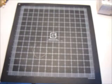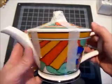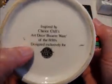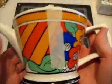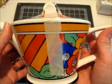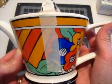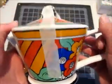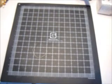And then the last thing I bought to sell in my store is this teapot, and I like the shape of it. I hate the colors. I mean, they're just way too bright for me, but the reason I bought it is because it says on the bottom here, inspired by Clarice Cliff's bizarreware of the 1930s. Clarice Cliff was an artist who did a lot of dinnerware and pottery in the early to mid 1900s, and her stuff is extremely popular. So I figured for all those people out there who like her style but maybe can't afford her stuff, maybe they would buy this. And there's also a lot of teapot people out there. So I got that, and all the rest of the stuff is kind of craft related.